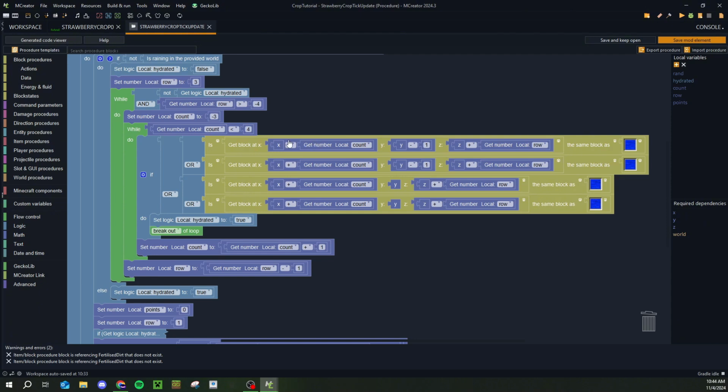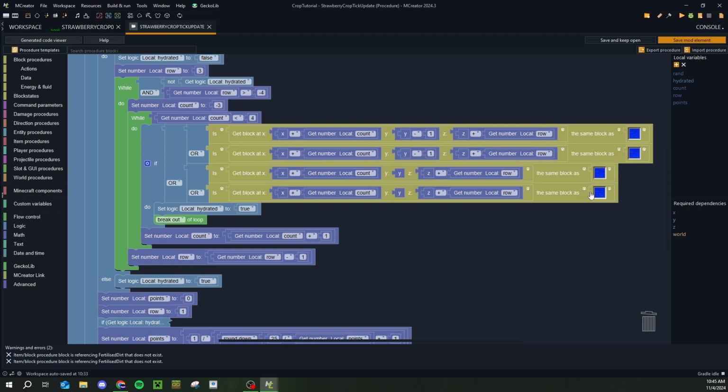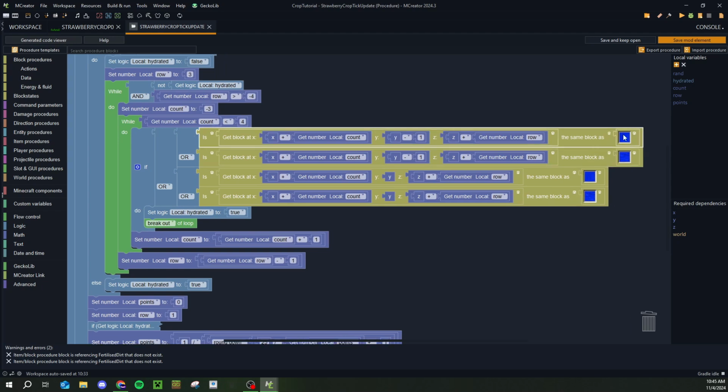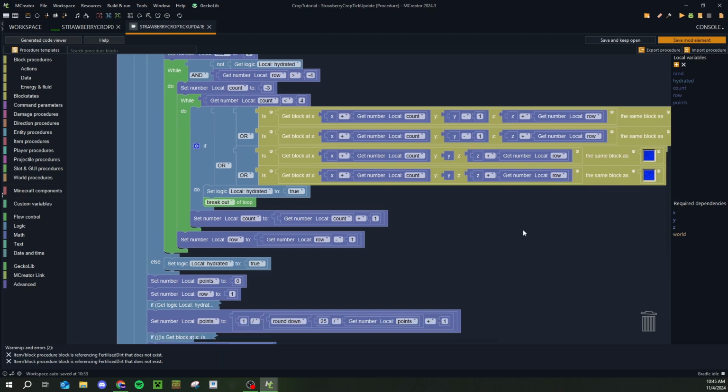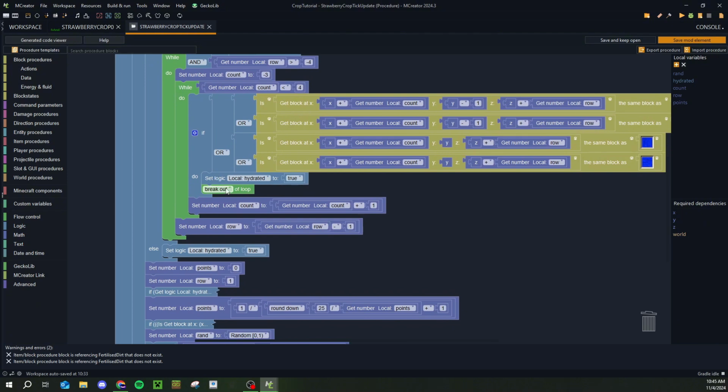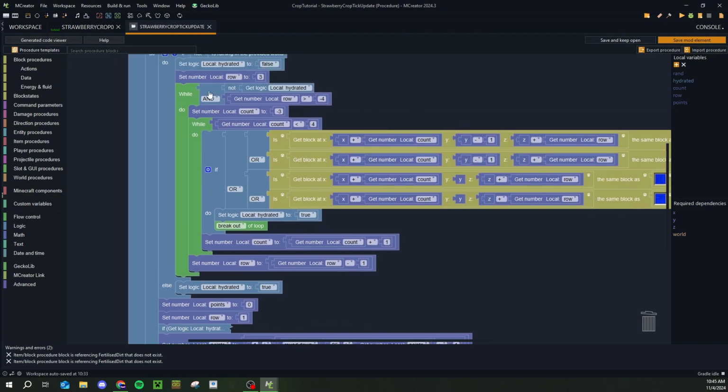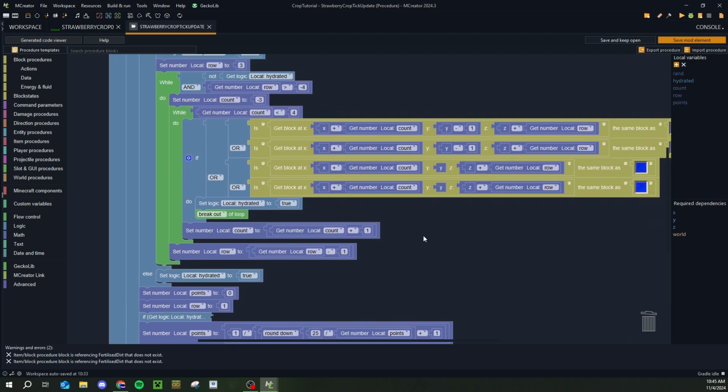any of the blocks in the X position of count, or the Z position of row, and the Y position above us, or the level that we're at right now, is water. And you may quickly think that these are the same, but one of these is flowing water and one of these is regular water, as they both hydrate. And if they are hydrated, then we set logic to hydrated and break out of the loop. And then because we are now hydrated, this loop is then also broken out of, and we're good to go.